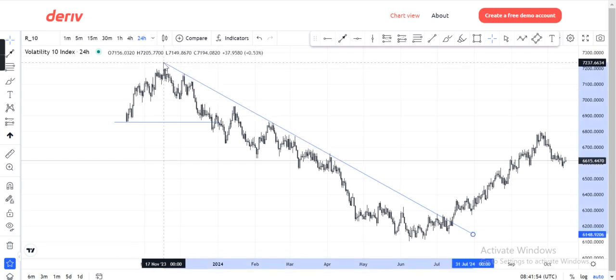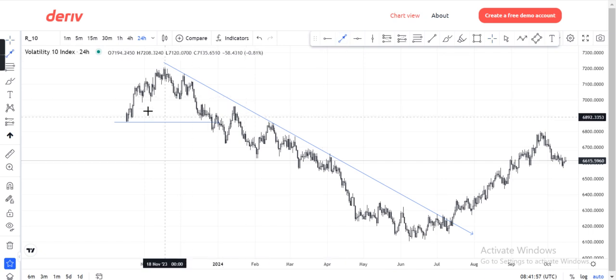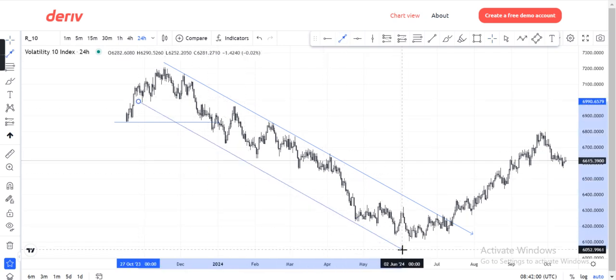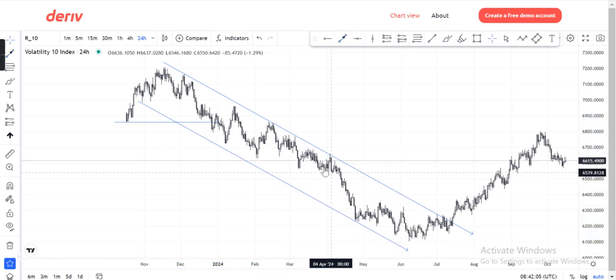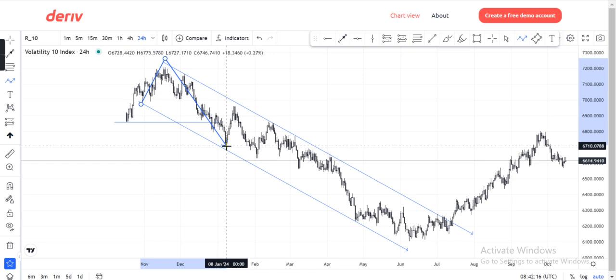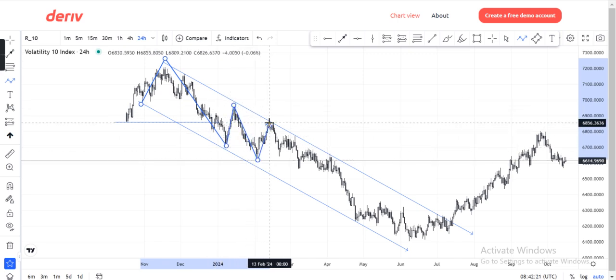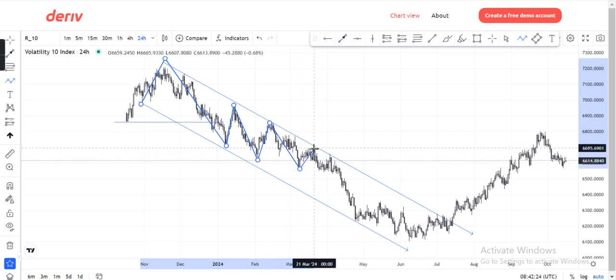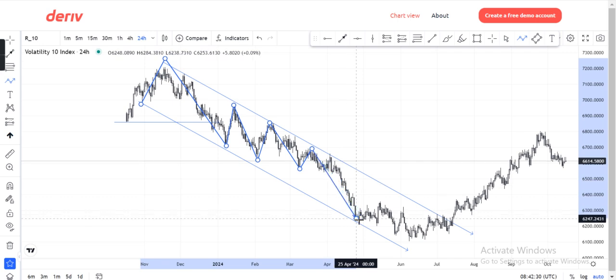We have also had our downtrend, using these two levels. Now, having understood that we've had our downtrend, one thing you need to understand about a downtrend is it creates lower highs and lower lows. You can simply call this a lower high, lower low, and just like that towards the downside.